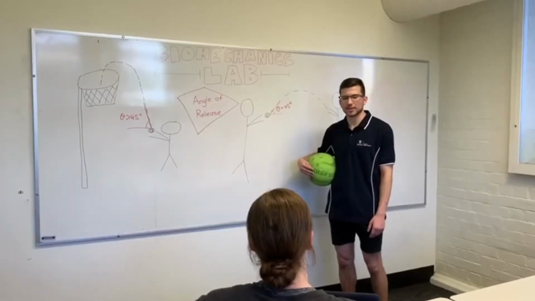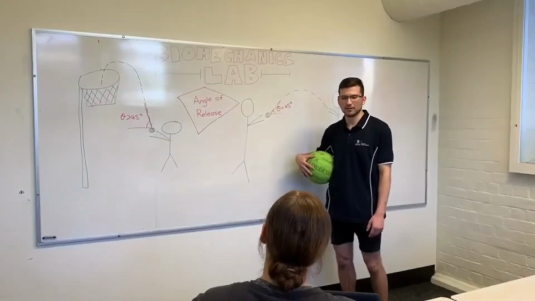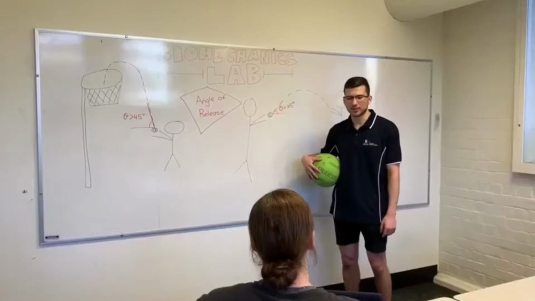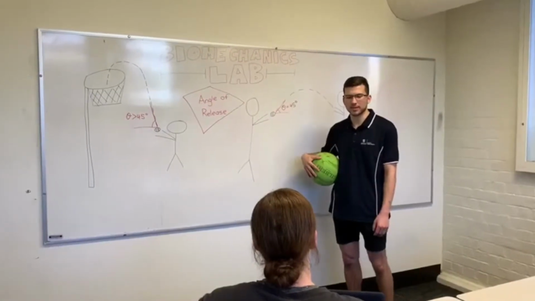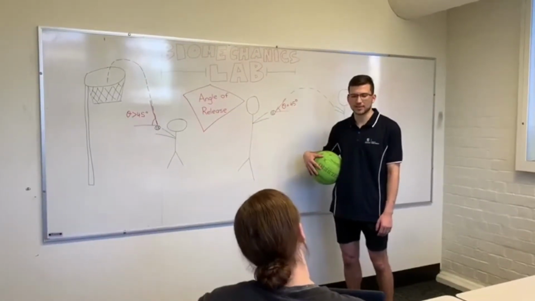Flight time is also related to the angle of release. The lower the angle of release, the smaller the flight time. To avoid an interception, a pass must be passed quickly in netball. This can be done through using a chest pass with a small angle of release. So now I know what angle to throw the ball at, but how hard should I throw the ball?